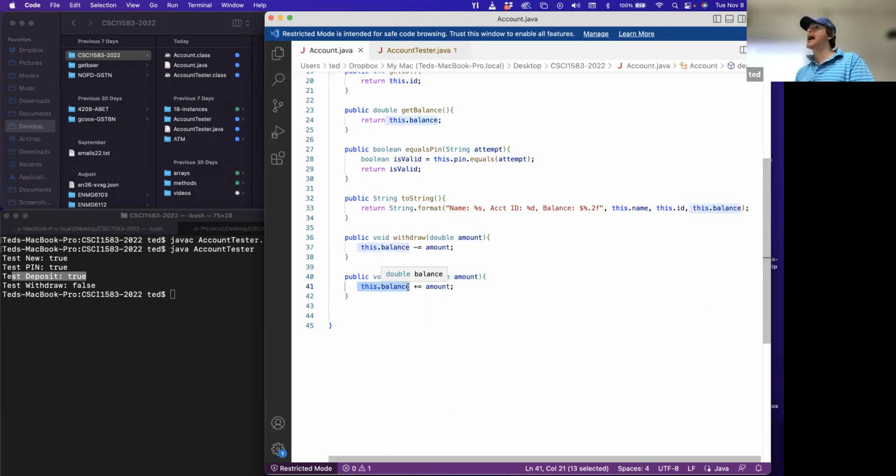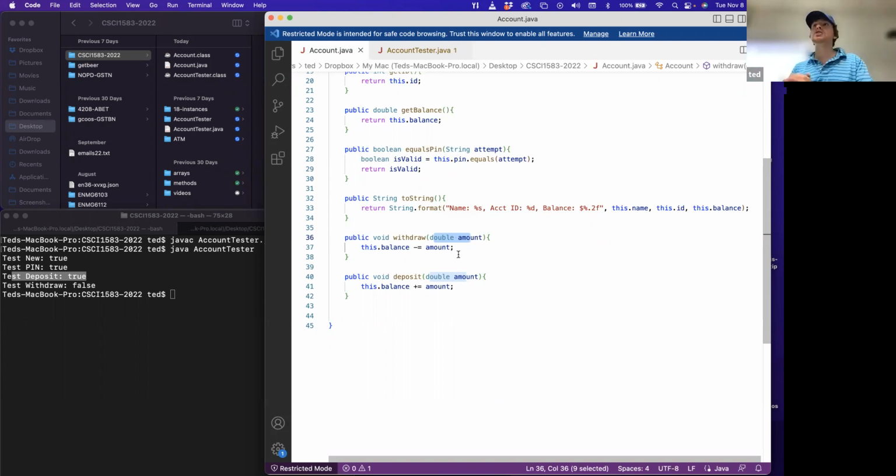The idea of depositing is I add the deposit amount to my original balance. So if my balance is zero and I deposit $100, then I should now have $100. If I then deposit $50, I should then have $150, right? So my balance each time I deposit more money should incrementally keep increasing. And for withdrawing, whatever amount gets passed into our method should reduce our balance. So if I withdraw $50, and if I originally had $200, then I should now have $150. And then if I withdraw $100, then I should have a $50 balance. So my balance will constantly decrease each time I withdraw money from it, right?